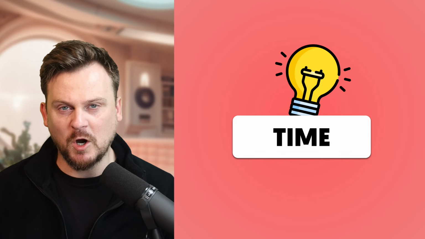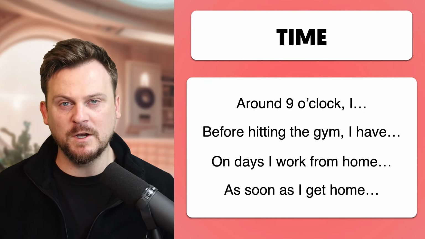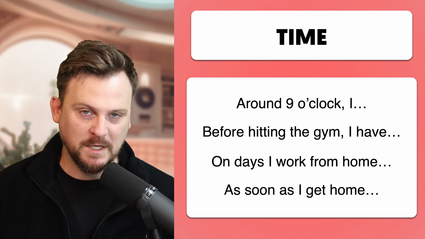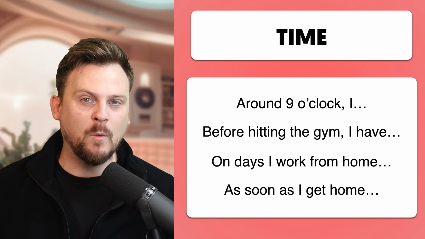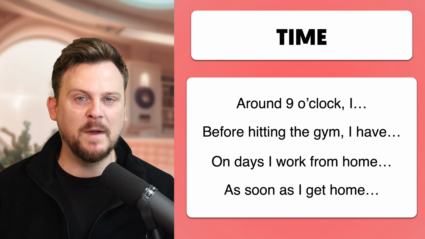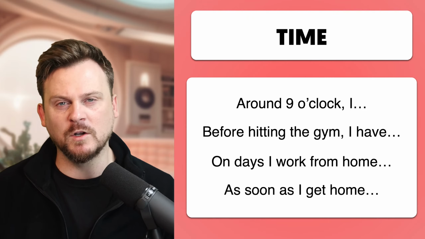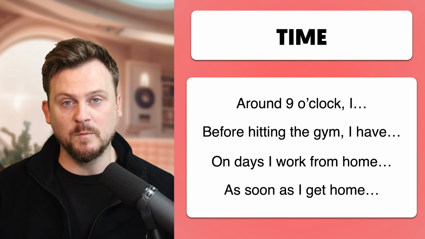So let's start with time. I'm just going to give some examples, but I want to be clear that there are a billion different things that we could say here for each of these. I'm just giving you a sense for these, and I want you to start thinking about how to build them out. But you may notice some common patterns in the way that these are structured, okay? And then at the end, we're going to look at a complete example.